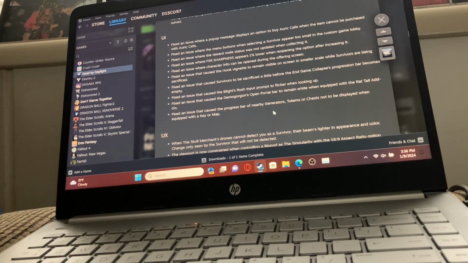UI. Fix an issue where a pop-up message displays an option to buy Auric Cells when the item cannot be purchased with Auric Cells. Fix an issue where the menu buttons when selecting a survivor appear too small in the custom game lobby. Fix an issue where the reward node status was not updated when collecting it. Fix an issue where FSR sharpness appears 1% lower when reopening the option after increasing it.